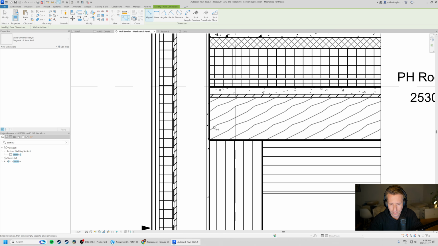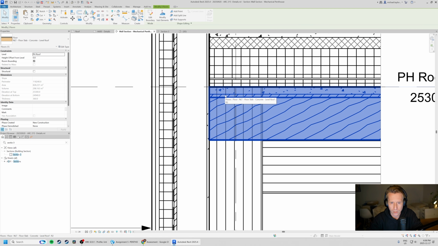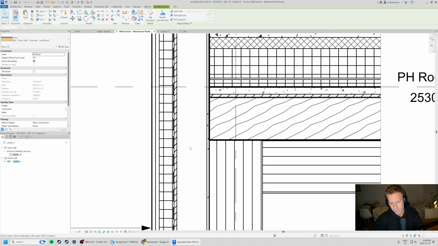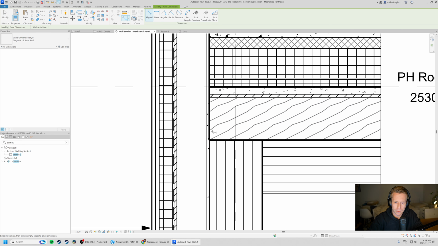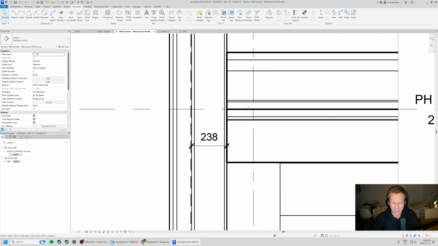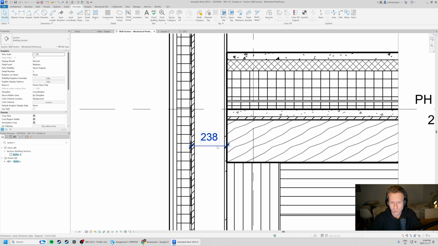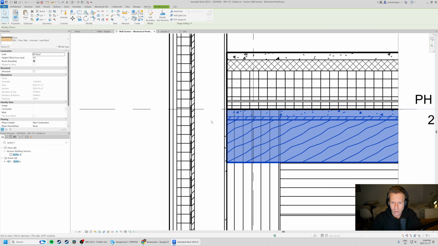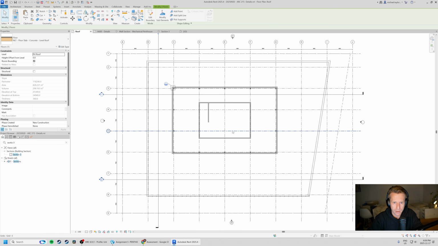Oh, you guys are going to see this. Oh, this is separate though. Okay, that's okay. You're going to see some fun things that happen inside of Revit where we have overlaps, and trust me, it is frustrating, but I also think it's good to have an accurate model and then do some of this work. So 238, I am going to modify my roof floor, or the floor of my roof, by 238.